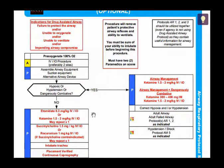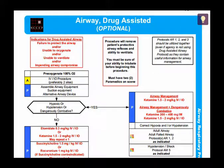useful because it can also be used for a dangerously combative patient where you don't have an IV, and they can actually do a shot of ketamine in the arm. They do that for somebody who's dangerously combative and is going to require an airway at some point, someone who's hypoxic or hypotensive or dangerously combative. But again, just to make you aware in case this is used, and likewise that it is an option, if you don't have any other choice, this is something to remind your paramedic about.